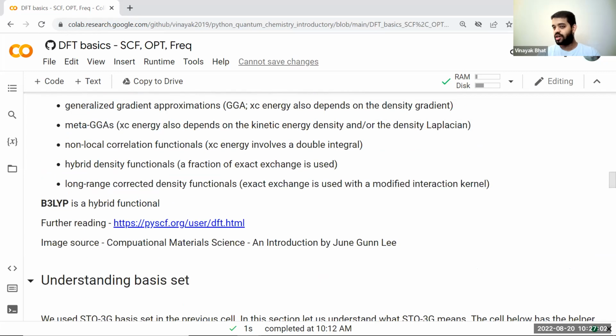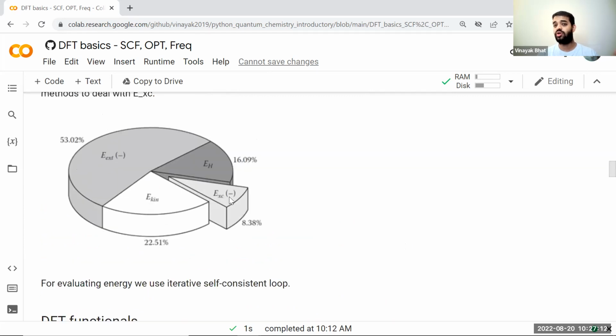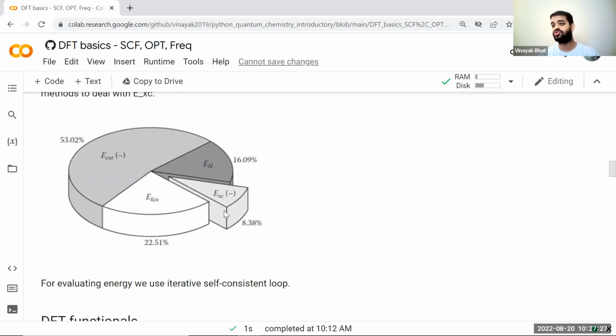Okay. So any questions so far? All that, because the reason we have multiple density functionals is because we don't know how to exactly solve the XC part, the exchange correlation part. And there are multiple methods proposed, and all those methods give you different functionals depending on how they fit or create that exchange correlation part. Okay, and that's the big take home message I would try to put out there for you.